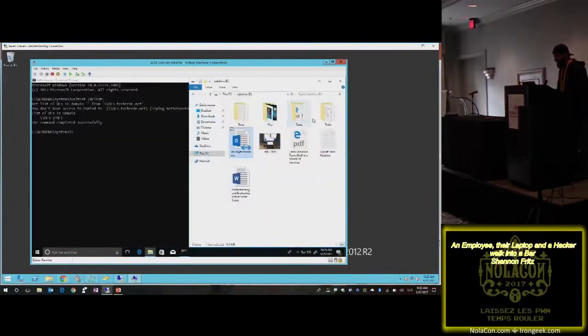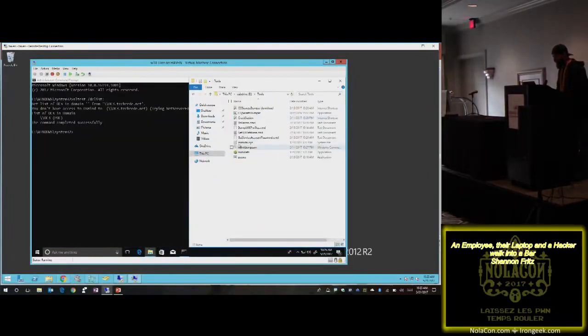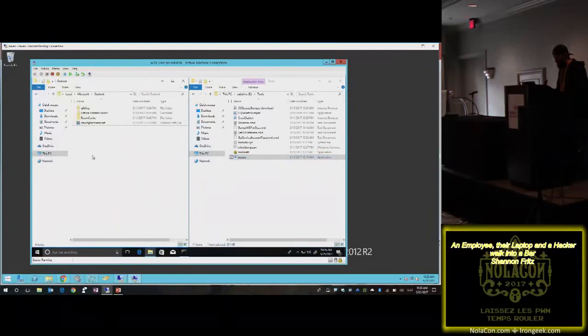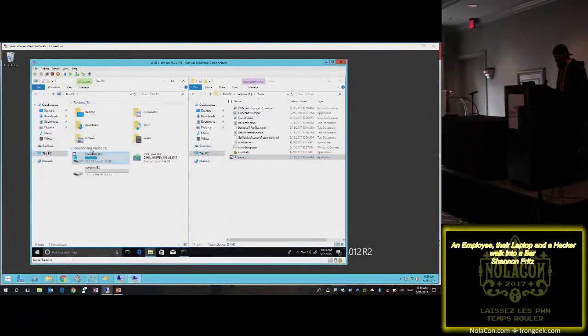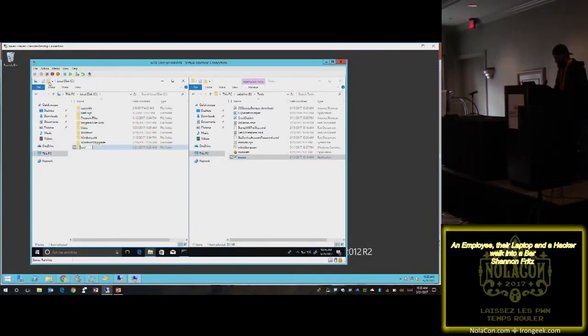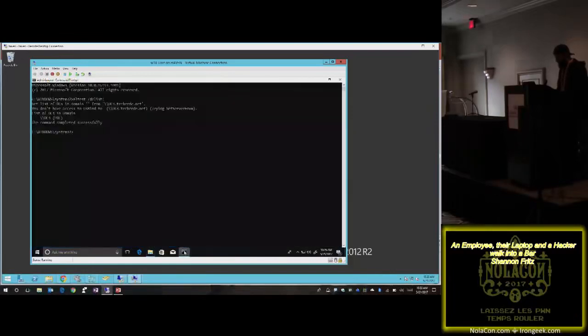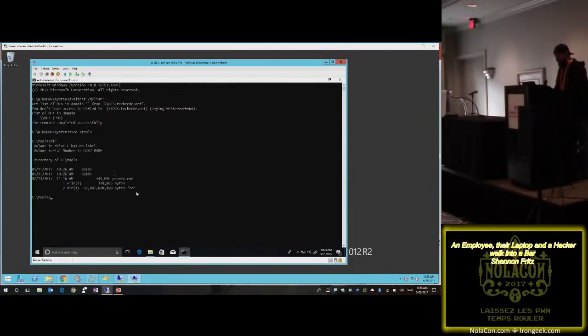And thanks to our friend Mark Russinovich, he gave us PsExec. So here's PsExec. We'll go ahead and copy this right over here to the C drive. I'm going to make a new folder over here called tools. And then in tools, we're going to paste that. We'll come back over to my command prompt, go to tools, and here's my PsExec.